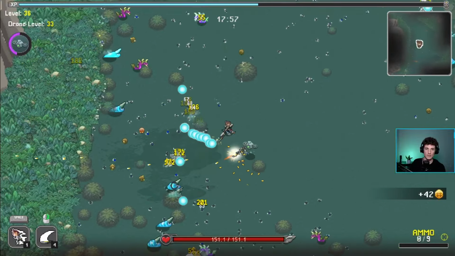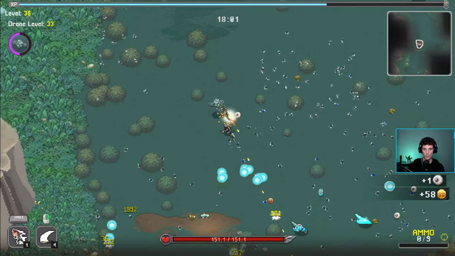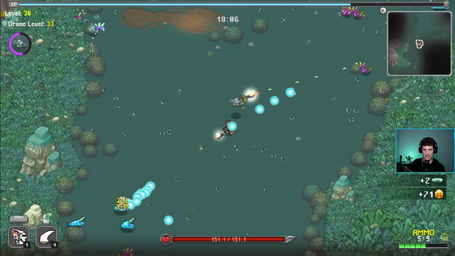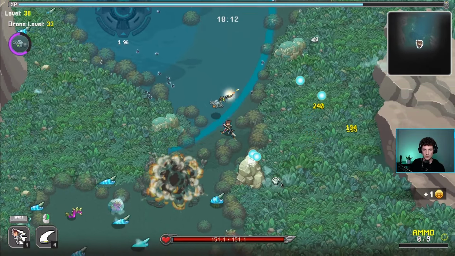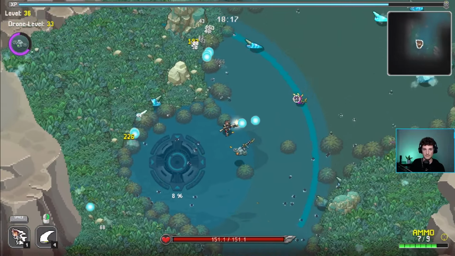Go over here. All right, I need to push further in here. I'm just aimlessly walking back and forth, killing enemies. I also like, the carbine's doing a lot. Okay, destroy the disruptors. Okay, we have 3 out of 4. So there's one down here I need to destroy. Okay, I destroyed it. All right, now I need to capture this, basically. Easy, easy peasy.